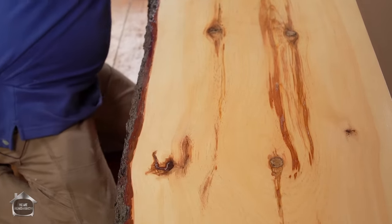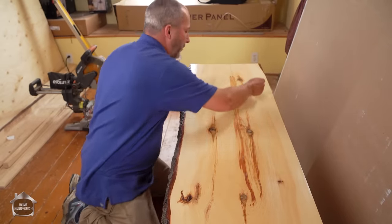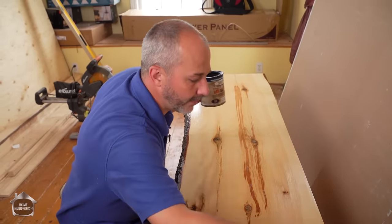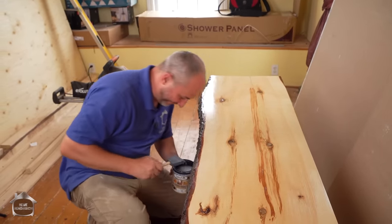So if you want it perfect, get a nice healthy coat on here, on the third coat. All right, run it down, make sure there's no drips when you're done. And then when it's done drying, grab yourself your steel wool and just buff it with the steel wool, and it will be perfect every time.